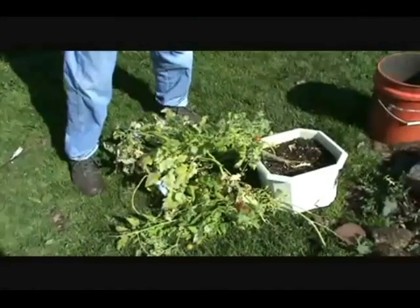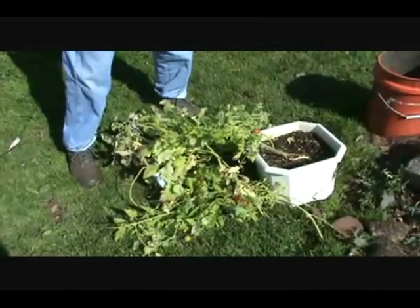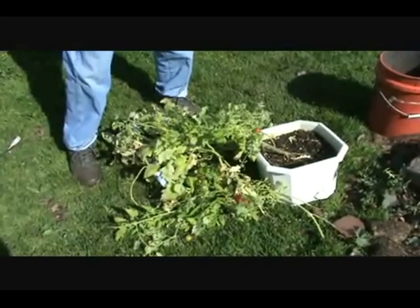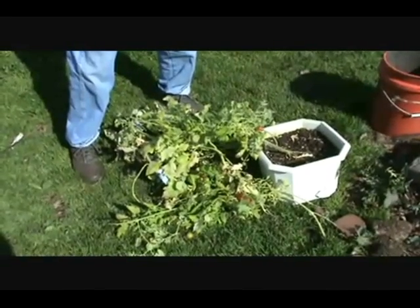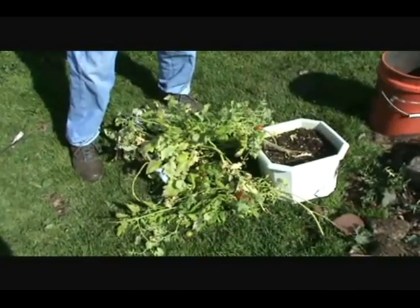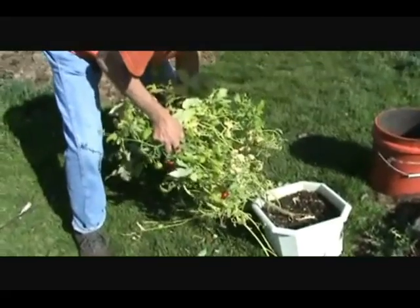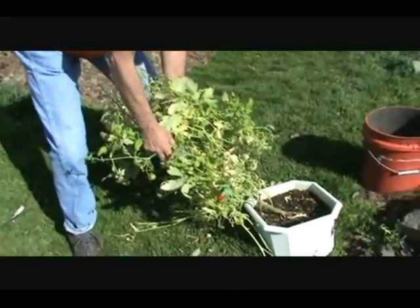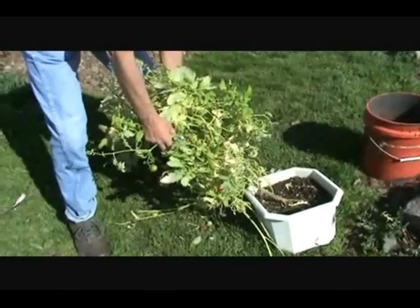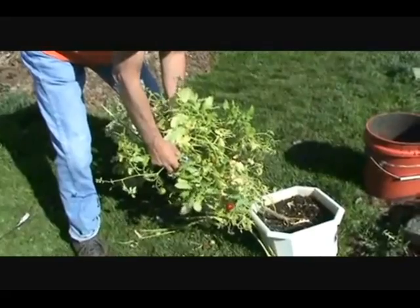Here you see an example of a tomato plant that was grown in very bad sunlight over the course of the winter in a pot. It was started in a Leo sun and a Leo moon, and the plant was so strong it could survive the winter in a pot. But in order to see if we can keep it alive for the rest of the summer, we're going to have to trim it down and start it all over again.